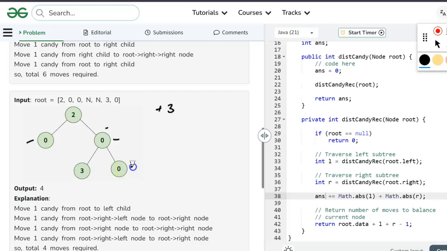We are at this node, the left subtree. That doesn't have any candy, so we pull 1 down from the parent, which we can do because the parent has 2. We push 2 up from the 3 to the parent node of the 3, and now we'll pull 1 down to this node. So it's a total of 4 moves. The root is already taken care of because we pulled 1 candy from there into the left subtree. Okay, total of 4. All right.